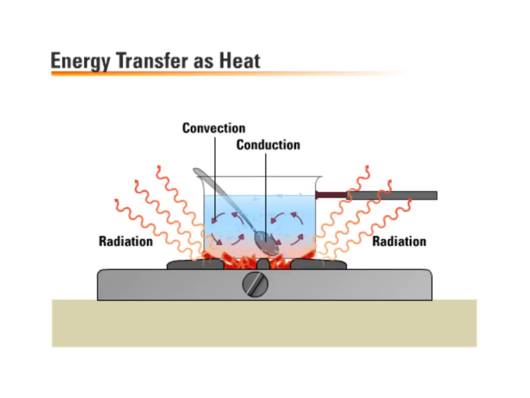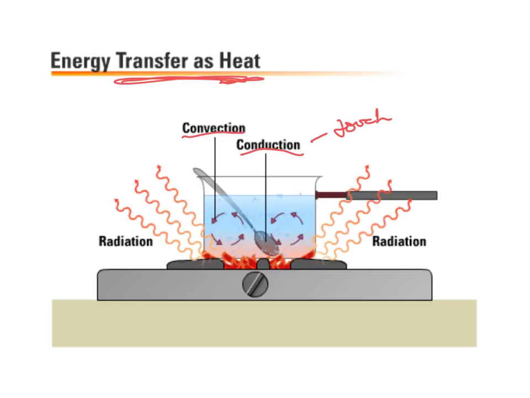So before we go any further, let's talk a little bit about heat. Heat is a form of energy, and we can transfer that energy by 3 different methods. We have conduction, which is simply by touch. And most of this is going to be transferred from the molecules of one object to the molecules of another. So by touch, if the molecules of one have more energy, it's going to appear hotter, and it's going to have faster moving molecules. Those faster moving molecules will collide with the other object when they touch, and that'll cause the other object to heat up, like the spoon here we see in our container.